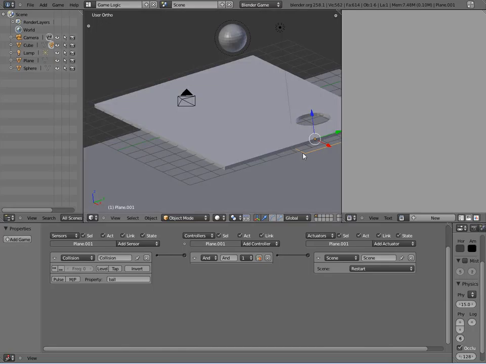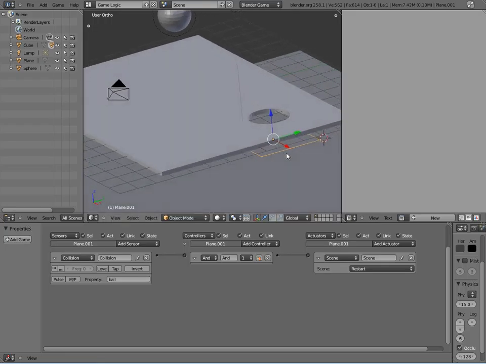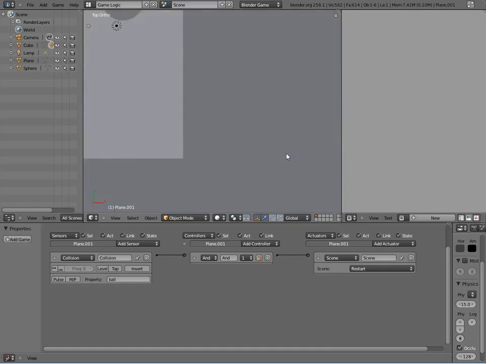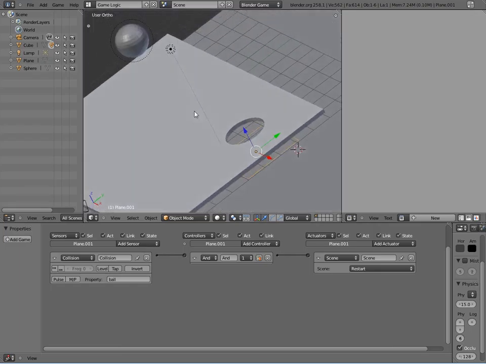However, you might find some difficulty at some point when you're parenting these two objects together. Sometimes when you go through the motions of parenting one object to another, and then you test the game, you find that they don't always line up, that sometimes this plane goes off at an angle all by itself, and I haven't found any real solution to that. I don't really know what causes that, but it occasionally happens, so just be aware of that, and if it does happen, what you'll probably have to do is just restart the whole tutorial from the beginning and just follow it step by step until you get the game working.